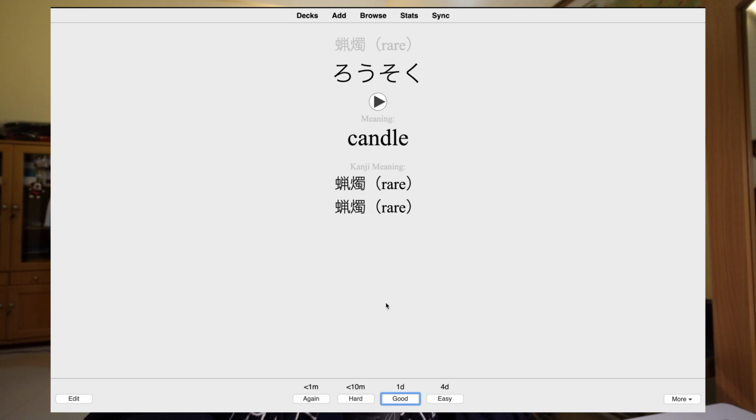So you see, these are only 6 minutes, 10 minutes, and 4 days because this is a new flashcard that I have not studied before, but I memorized it because I studied for the exam. So if you do this every day, you finish all the decks, you will be able to memorize the words for a long time.